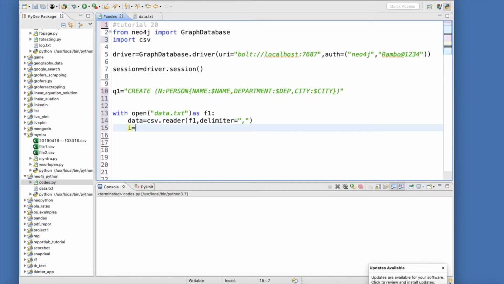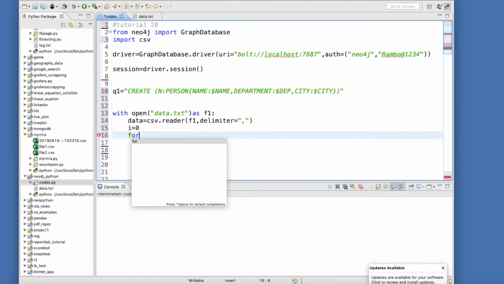Now we'll create i equals 0. Okay, now for row in data.